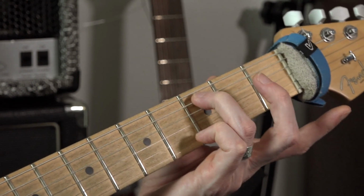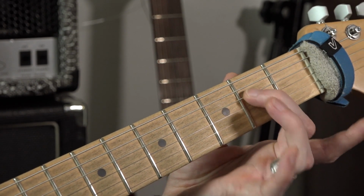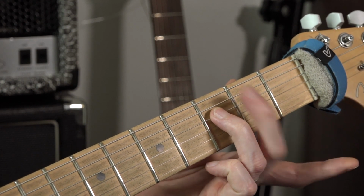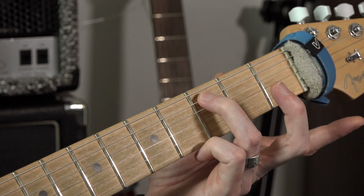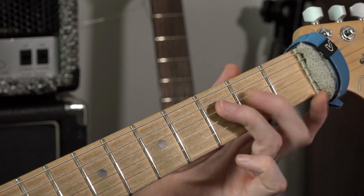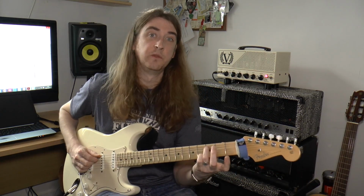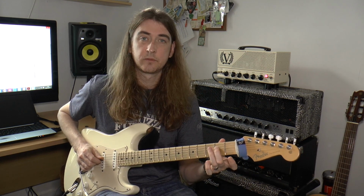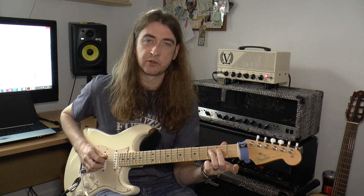Then we move up to the next string, which is open D, second fret, and then third fret with your third finger. Just don't even try and play that in rhythm, just try and get the correct notes with the correct fingers. And if you know your alphabet, it's very easy to remember the note names: C, D, E, F. Okay, so one note in that string, 3 notes in the next string.